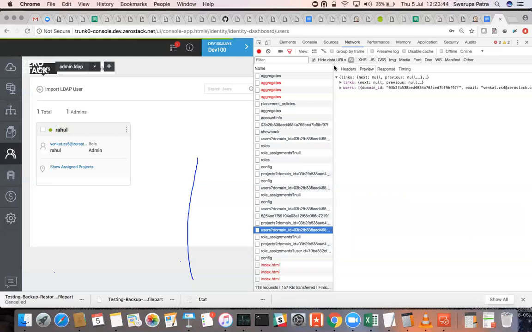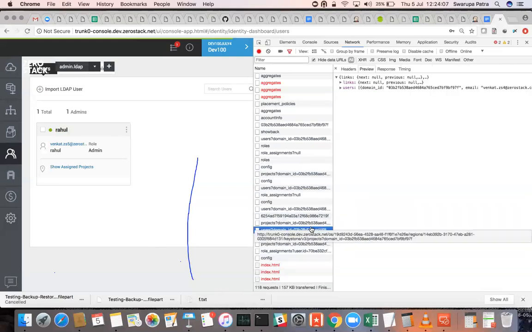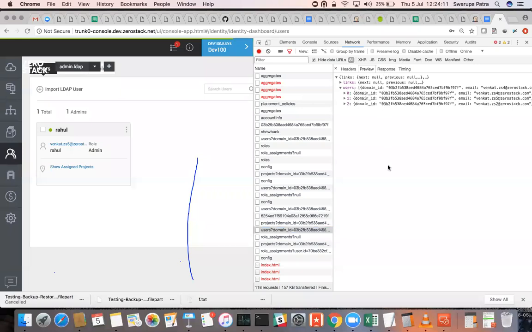If you want more details, Roshan is working on LDAP. He plays around with users, domain ID, role assignment call and roles call, and why we do that. Basically, right now we do not have a single call which tells me who are the users already assigned a role in a particular domain. So they make this users domain call with the domain ID, which gives them all the users, and then they filter out the users who have already been assigned roles.